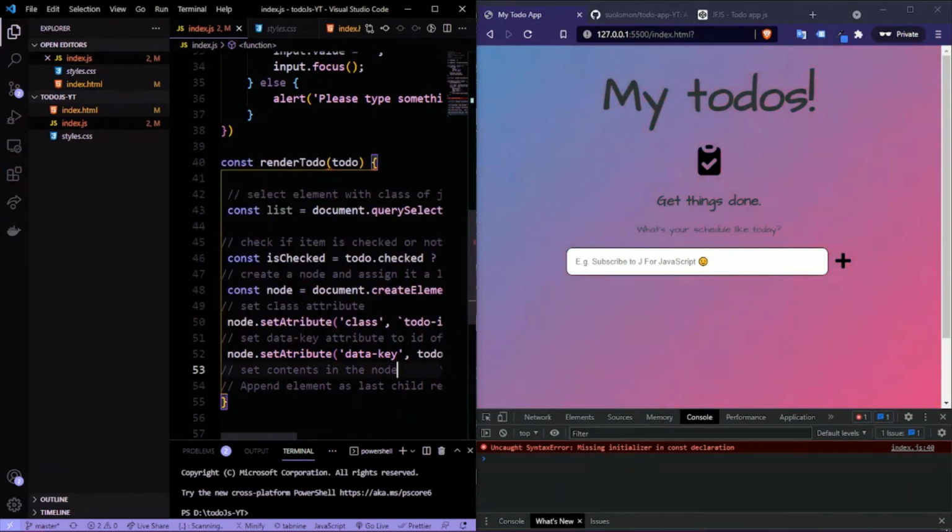Now let's assemble everything into our node using the innerHTML.